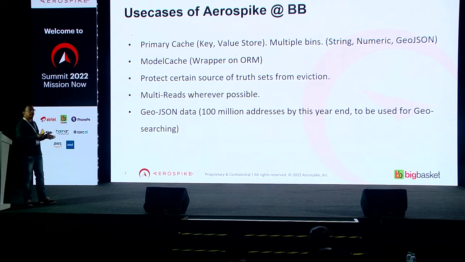And wherever applications are doing reads, it could be the monolithic system, it could be the microservices in general, we ensure that multi-reads are always happening. You don't waste bandwidth in terms of the number of calls to Aerospike. Although latency-wise it's pretty good, there could be a report being prepared by a distribution center or a warehouse, to understand how an SKU, a stock keeping unit, is performing at a city level, at a hub level, at a DC level. All these things happen in real time, and not just for one SKU. There could be thousands of SKUs. You would like to understand how an SKU is behaving, if you're a vendor, for example. So all these things use multi-reads like crazy. So we make use of that.